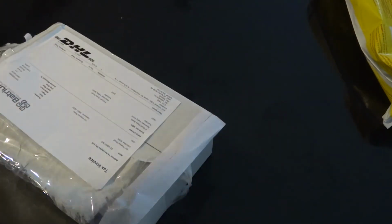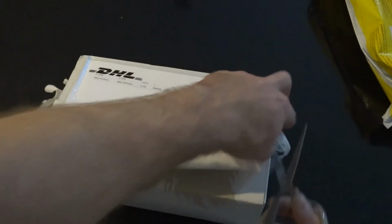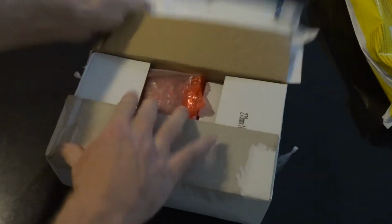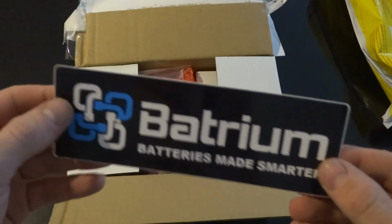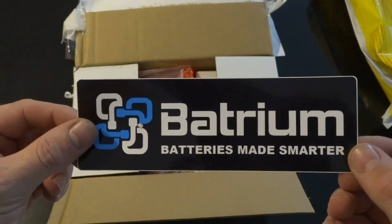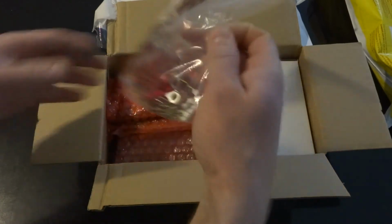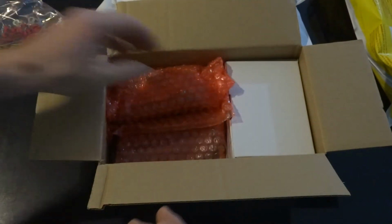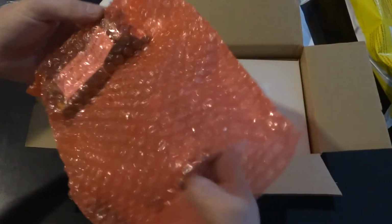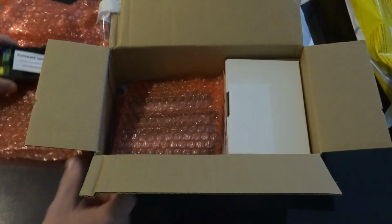Oh, get a knife for that. Okay, there you go, so you can understand what the words say, in case you don't understand my accent too well, being from Scotland and all, even though I don't live there, I live in Australia. Batrium. A bag of wires and ringlets. Firmware update required. See that? Put that off to one side for the minute.